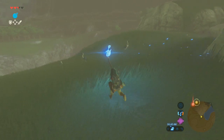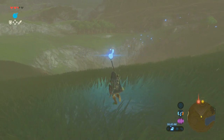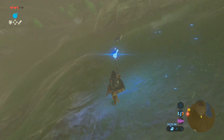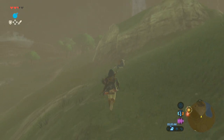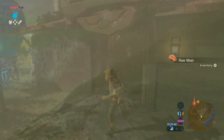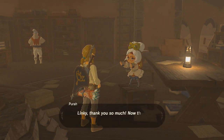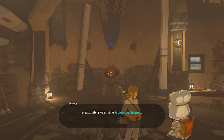When it comes to discovering different things, if you have a torch and you see a pile of leaves, you think, can I light that on fire? And sure enough, you can — and under those leaves you might find a surprise. There are a lot of instances where you look at something and think, I wonder if I can do this, and it can really surprise you at what Link is capable of. The environment, the things you can move, climb, or interact with — it's amazing. I'm starting to see why this game is getting reviewed so high.